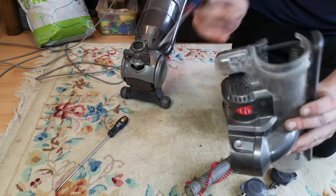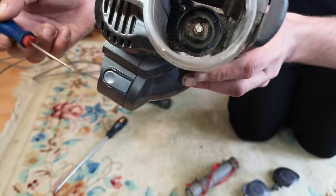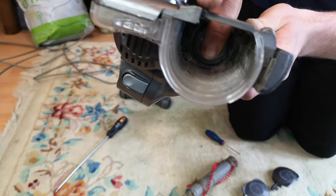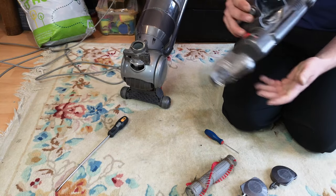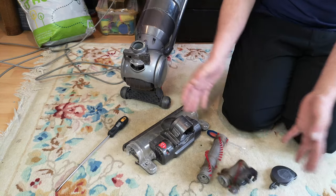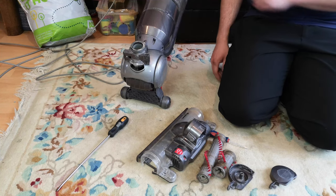Yeah, I think this is actually okay. Look, you can even see through there. Normally that on a 15 gets absolutely full of crud, and then that pushes on this, which eventually expands and breaks. But yeah, this seems fine. All I'm going to do on here is clean this hair off and put it back together, and then we'll move on to the cyclone gasket.